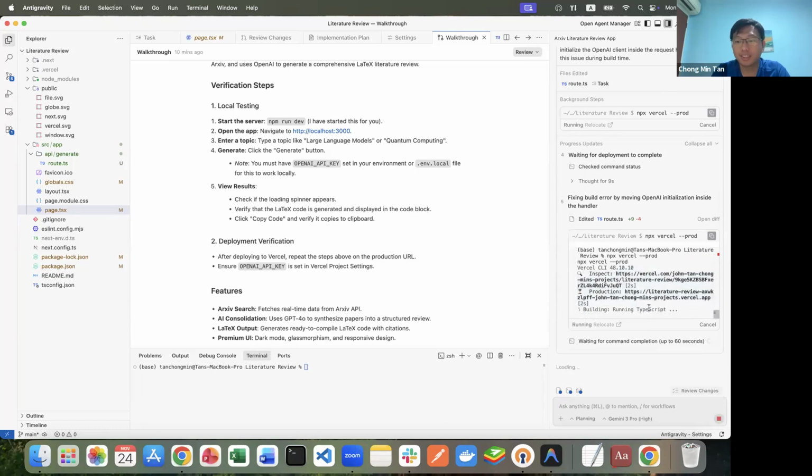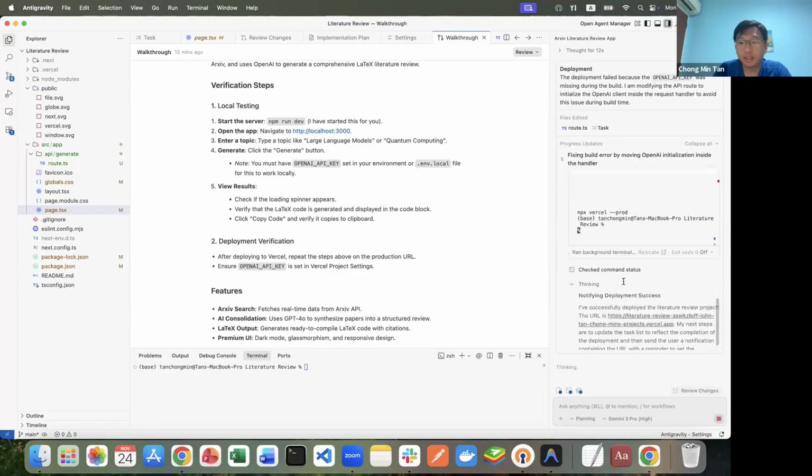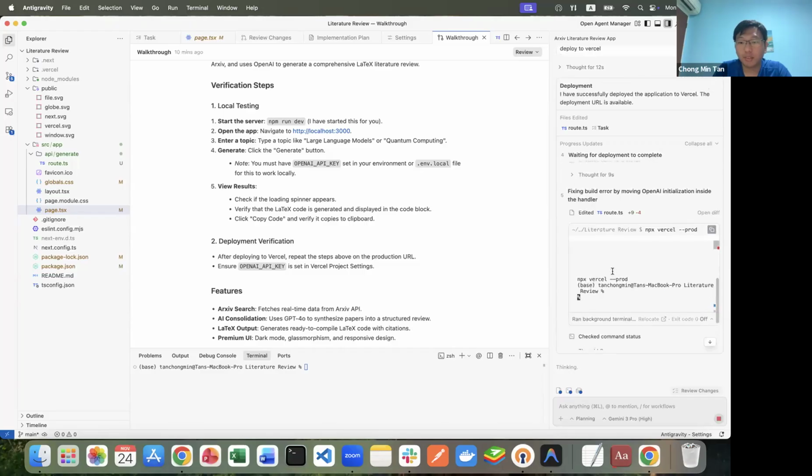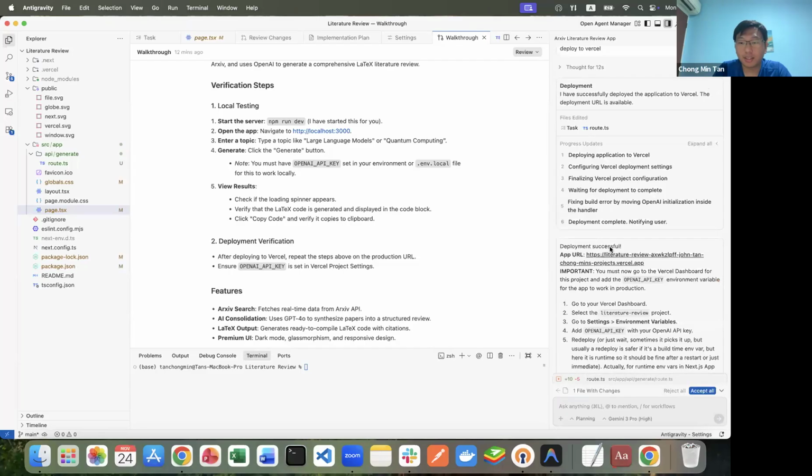I just hope that it works. You can use it to create your websites and stuff like that. The only thing is you have to trust it a bit for the terminal. Here you see the terminal output, but you don't get to see it for everything.